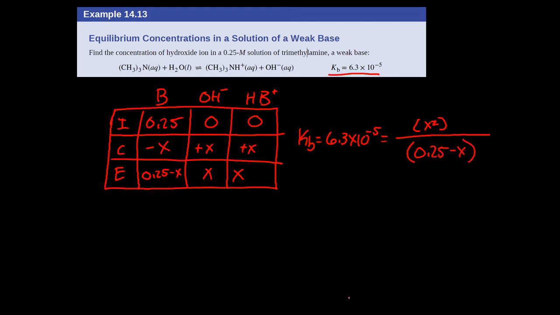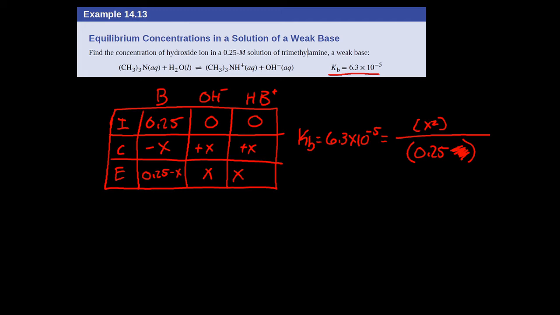Over 0.25 minus x. So, like I said, I'm going to make the x a small assumption, so I'm just going to say, you're not there. La la la la la, I don't see you. I can't hear you. So, no x anymore there, so then that makes the algebra much easier.